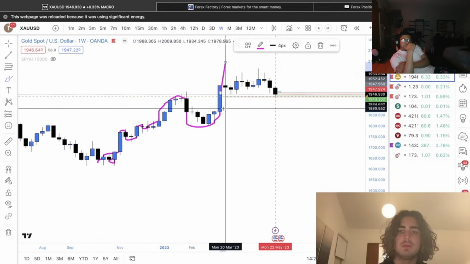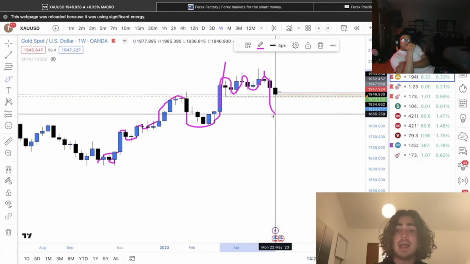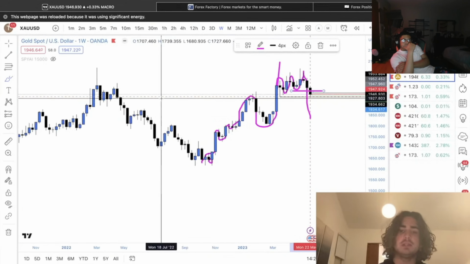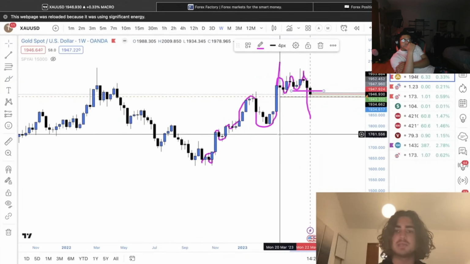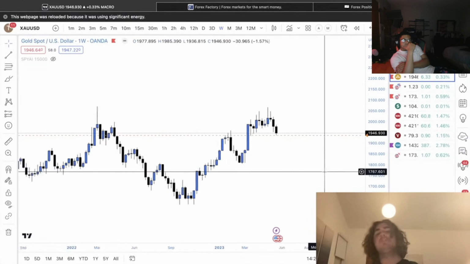Boom. Higher high, higher low, higher high, higher high, now lower low because we just surpassed this. So what can we assume the market's going to do now that it broke structure? It's probably going to flip its direction, right? Let me get all these drawings off of here so it looks better.